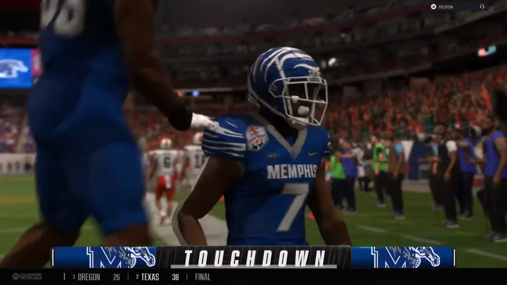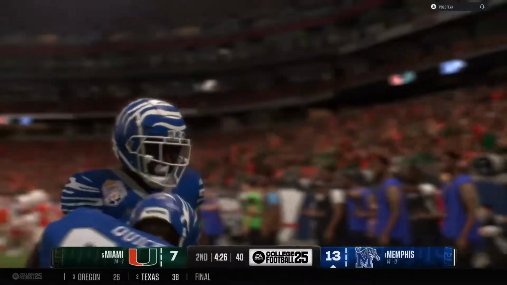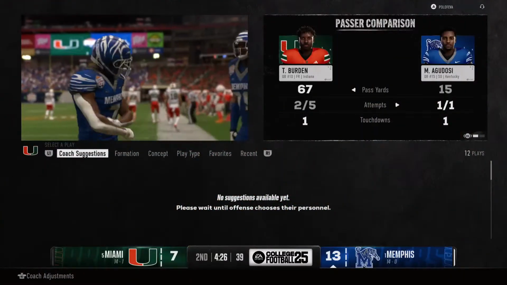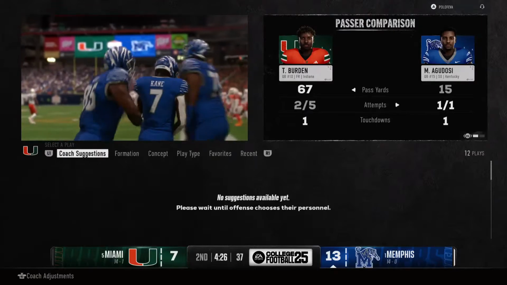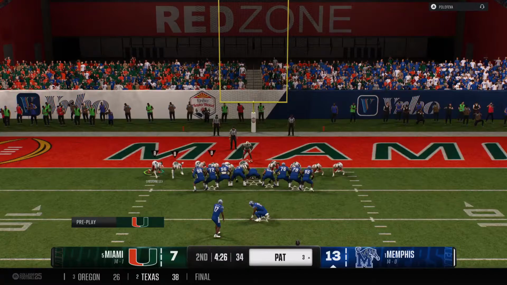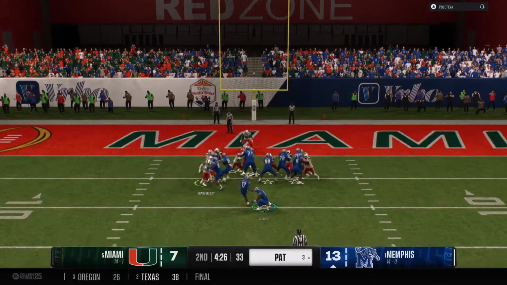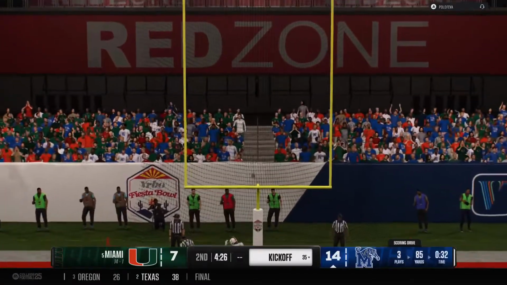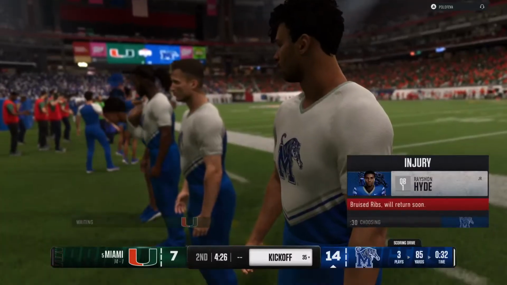That's taking advantage of a matchup there, Chris, by the quarterback finding his receiver. He puts the ball up in the air where he can make a play on it, and they come up with that touchdown. They'll try to add to the lead now with the PAT. The PAT is good. They go up by seven, 14-7.